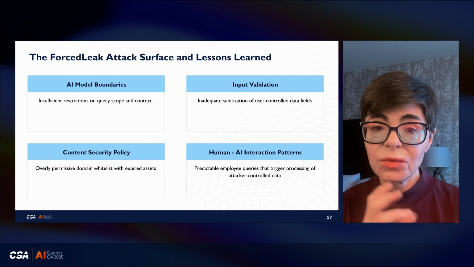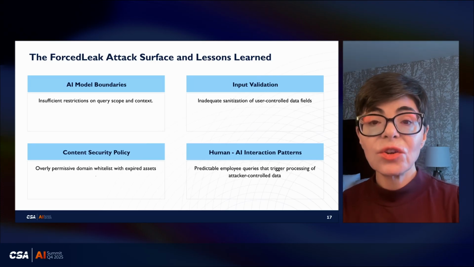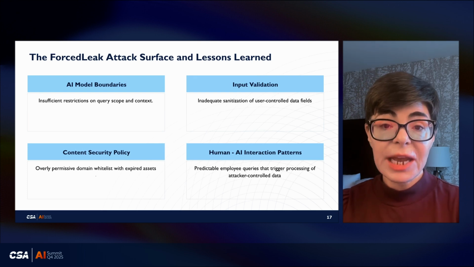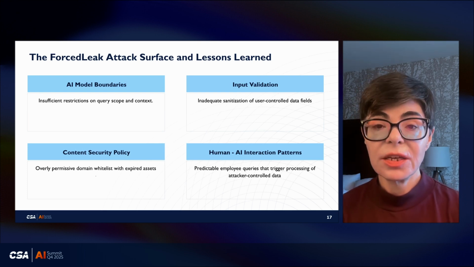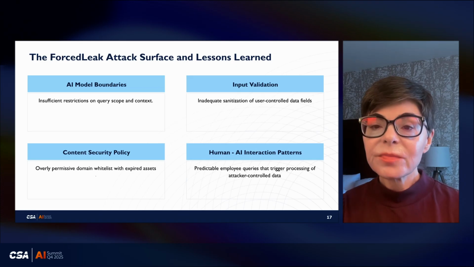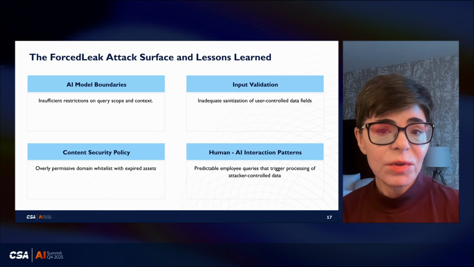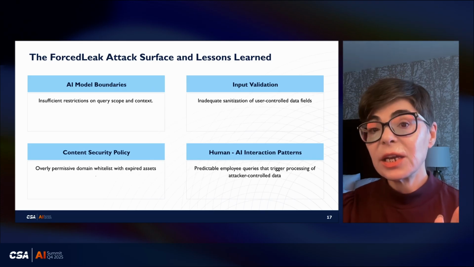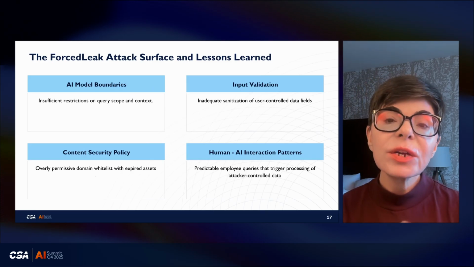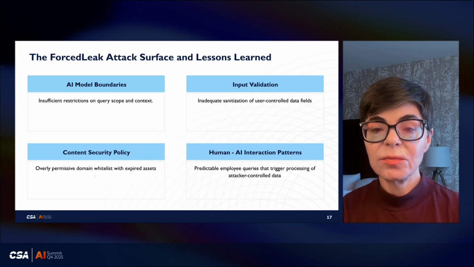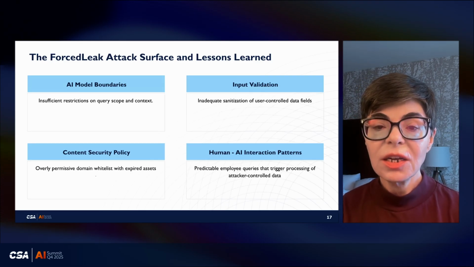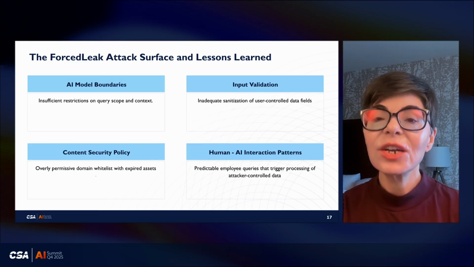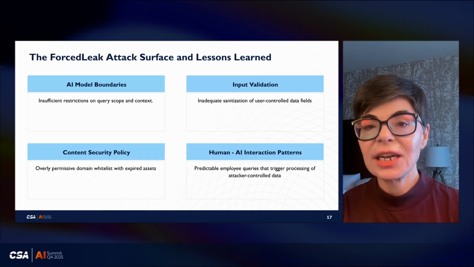Do it on your websites with standard input validation, and start working towards more input validation management and understanding what's coming out on the other side of your LLM. So a lot of work to do there. Red teaming, obviously, and monitoring to make sure that you understand, based on the queries going in, what's coming out. And then always understand the human-AI interaction patterns, especially if you've got predictable employee queries. That's information to an attacker that may help them craft an attack against your organization.